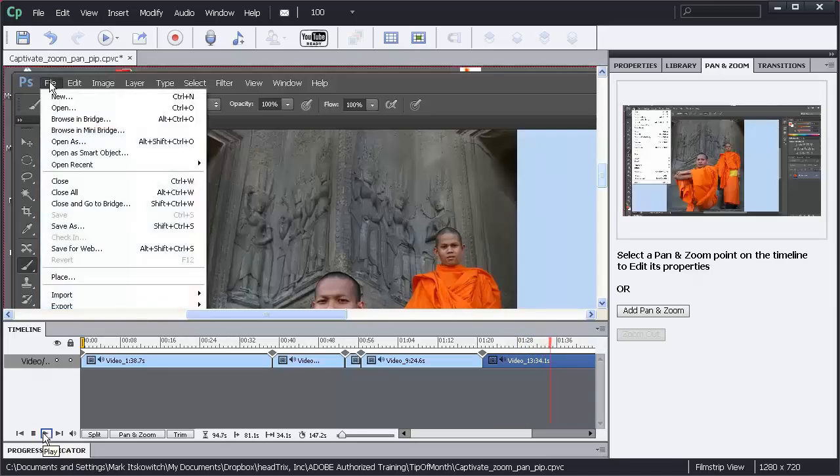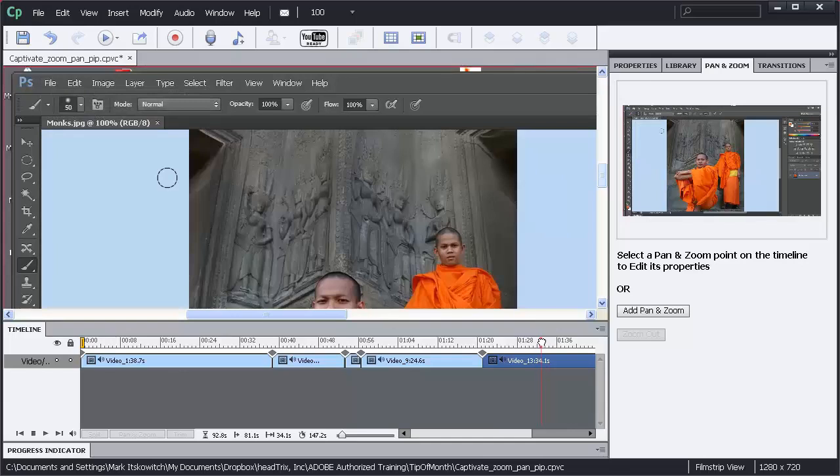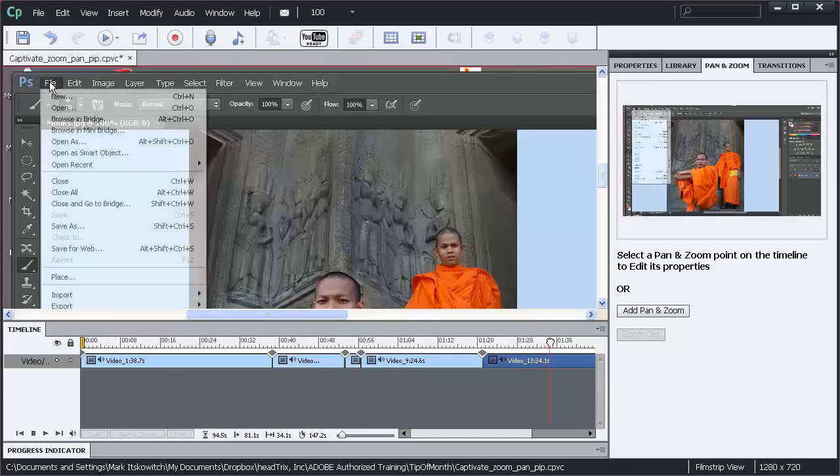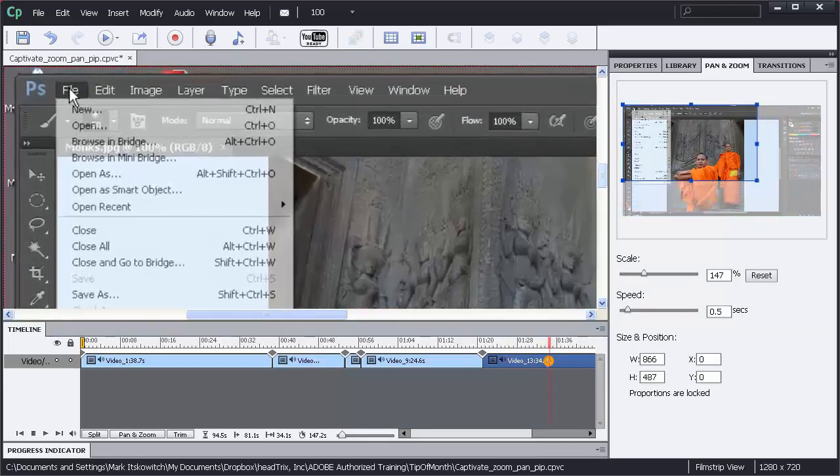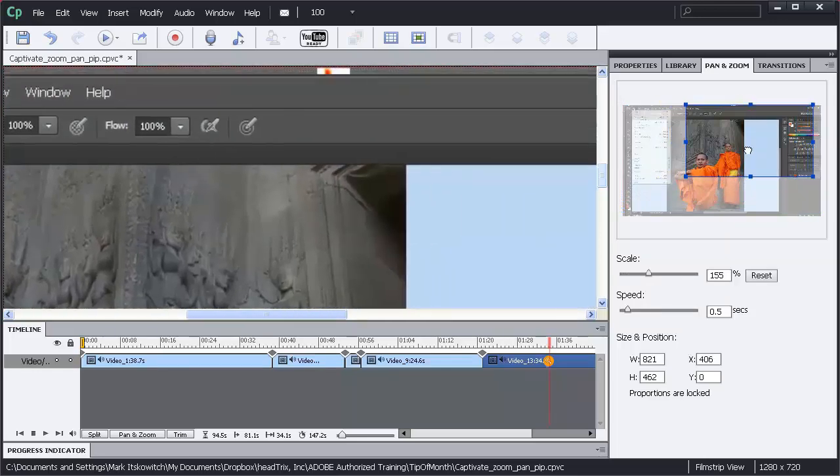Okay, so right there, I'm going to press pause, and let's zoom into this area. So with the playhead, I can move that into the spot in which I want to zoom into. I think about right about there would be good. I can click on Add Pan or Zoom. You see the icon gets added to show that I have a pan. In the window above, I can take this little window and show where I want to zoom or pan into.